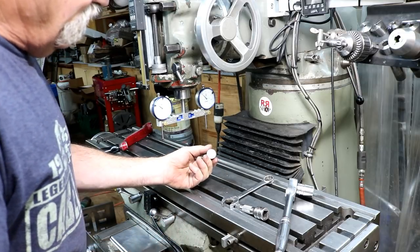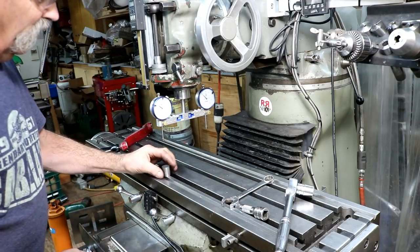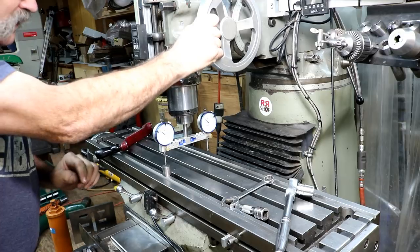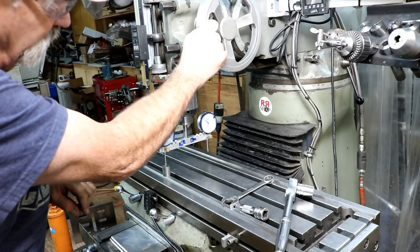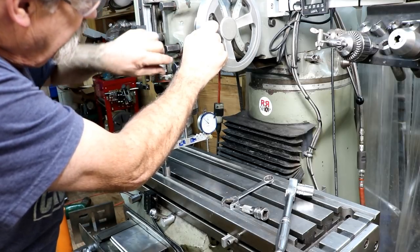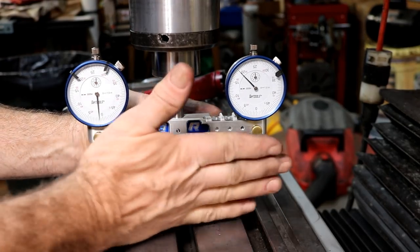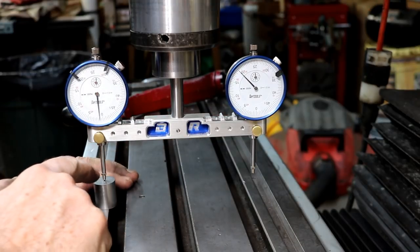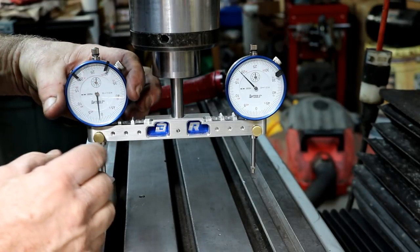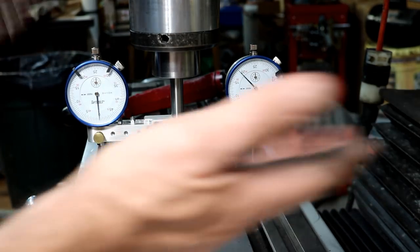This is one inch long, but my grandfather made it many, many years ago. It's still accurate. I use it all the time for things like this. So you need something — put down something. I just aim for the center of it. Set it up on there so it's in the middle, and I put some tension on my gauge. I like to use about a half a turn and I'll zero my gauge. My gauge is about 90 degrees to the table and I'm on the center point of my little setup block here. I'm going to zero my gauge like so. It doesn't matter which side you do first — just pick a side.